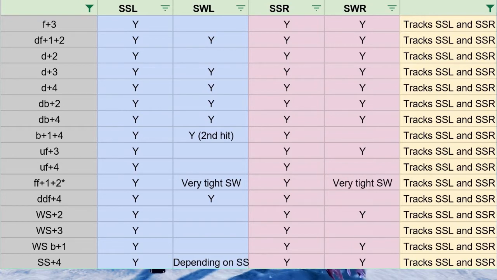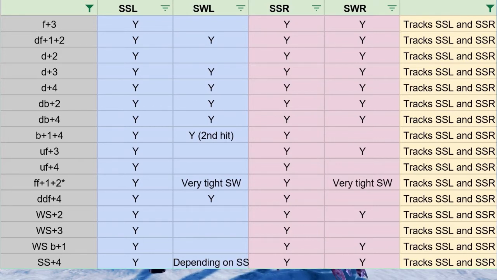Forward 1+2, you've got to be careful with the startup. I'd normally only use this in an Oki situation, or a situation where they can't interrupt it in any way, because it puts you plus, does a lot of damage, hits OTG, but it's slow. Wipe the floor, down forward 4, you've got to be careful with that too, just because it's so unsafe, but it tracks well. While standing 2, while standing 3, while standing back 1, I wouldn't use those too much. While standing 2 is a while standing punish, but that's about it. And sidestep 4, I mean it's not bad, it's a pretty safe low once again, and a counter hit launcher.